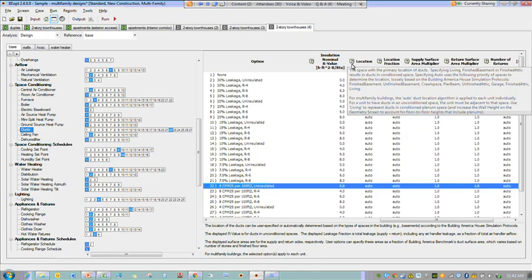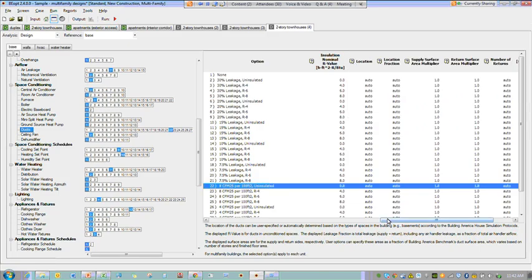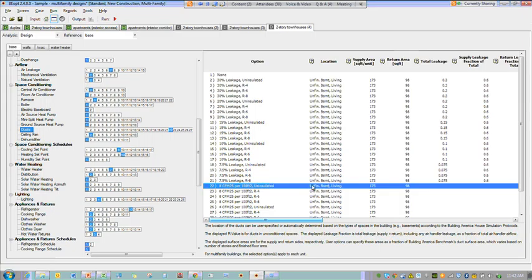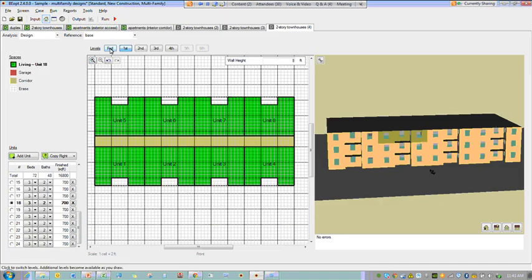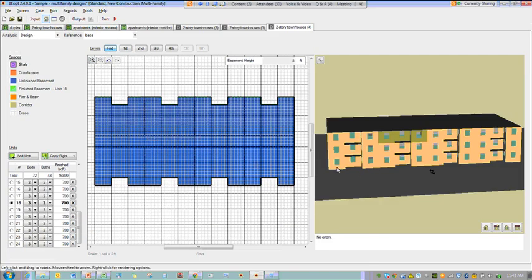And the twist with multifamily is that the unit has to be adjacent to that space type for the ducts to be located there. So, for example, in this building, 2 locations are listed for the location of the ducts, unfinished basement and living. So if we go back to the geometry screen, we must have an unfinished basement. So the ducts for all of the units on the first floor would be located in that unfinished basement, and then the remainder of the units on the other floors would have their ducts within conditioned space. And maybe a more typical scenario is units on the top floor might have their ducts in an unfinished attic, whereas the other floors would have ducts within living space.